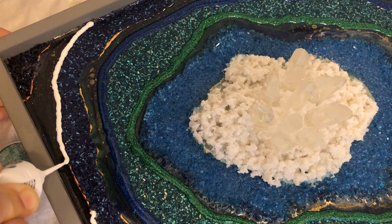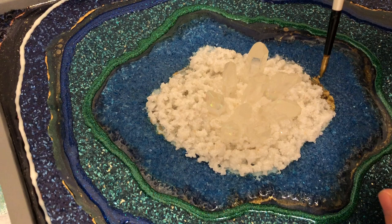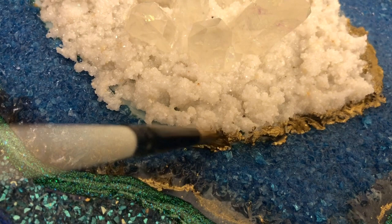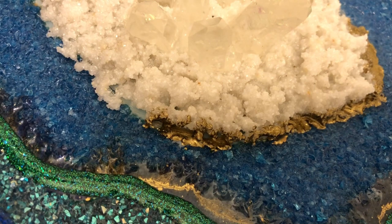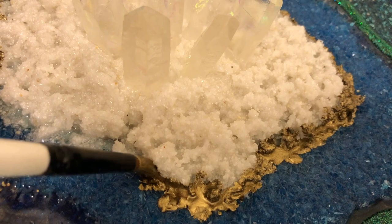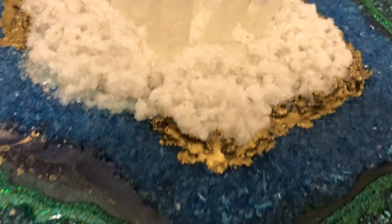Right, while I'm waiting, I'm going on to the next step, and I mixed floating gold pigment with varnish, and I'm just going around this sand mixture that has cured, and painting it. This step I really enjoyed. It was really therapeutic.